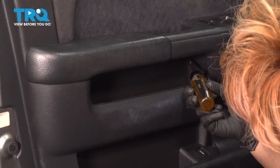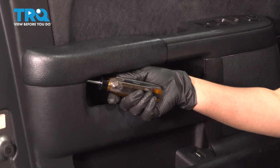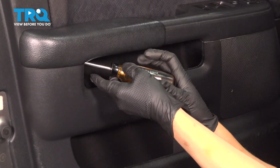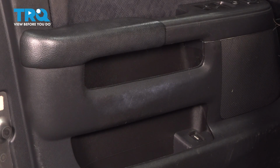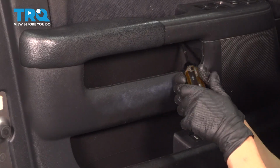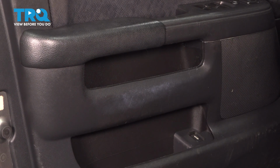Next, we're going to take out two screws that are underneath this door handle. So one here and one in the other corner. Start over here using a Phillips screwdriver again. And the one on the other side as well. All right, and set that off to the side.